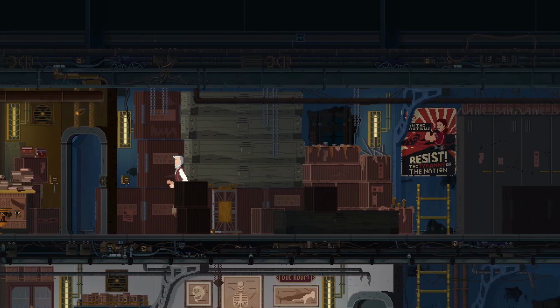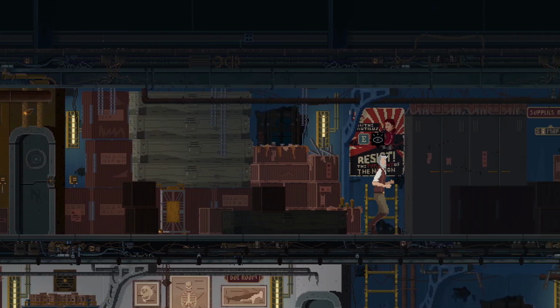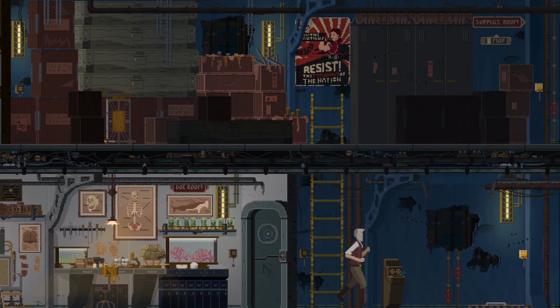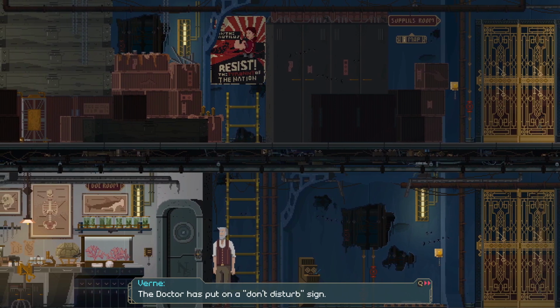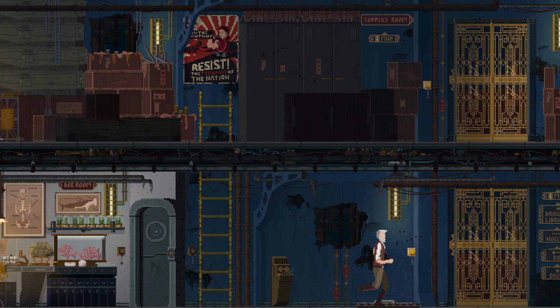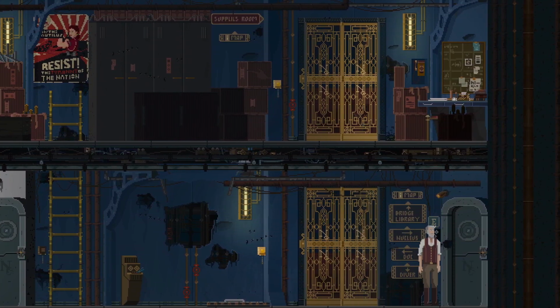Guess I'll close this so no one gets the temptation to steal. Weird that that's not locked. I mean, I guess if anyone takes something, they would know. The doctor has put on a "Don't disturb" sign. But just hiding a little coin, no one would notice, right?